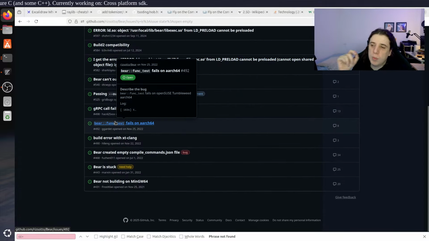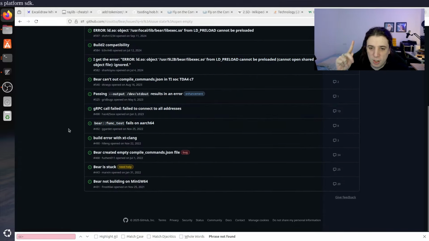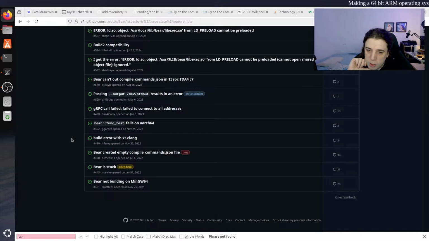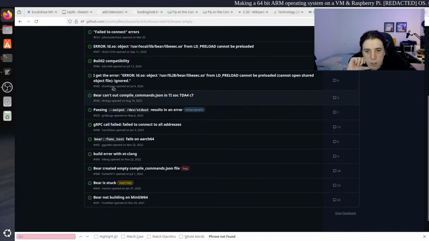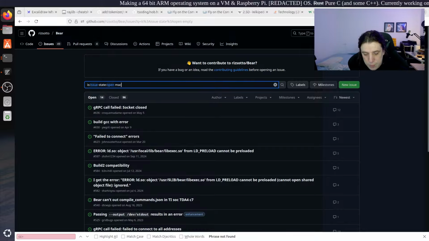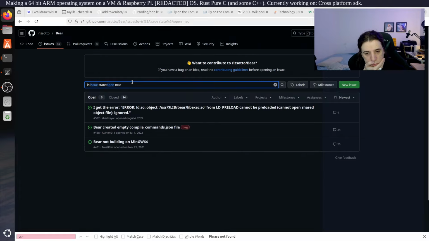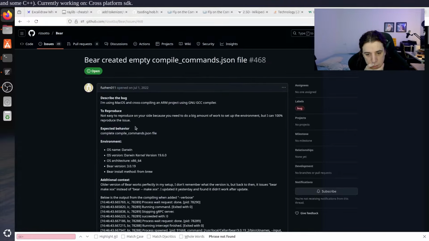And the solution is to manually specify CC and another variable. I don't remember what that other variable is. This is the bug.